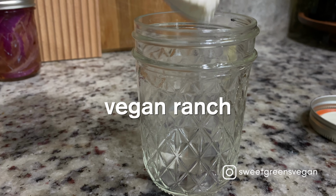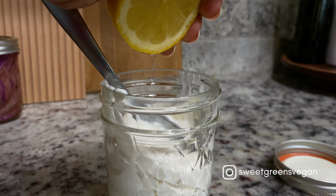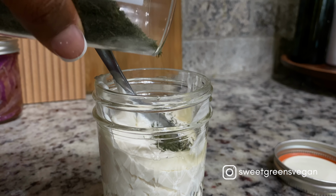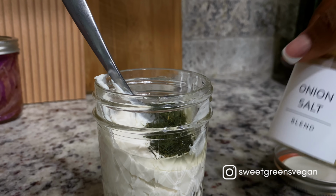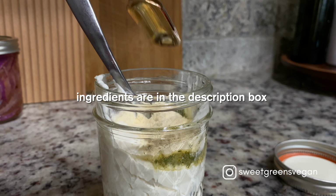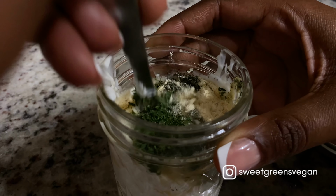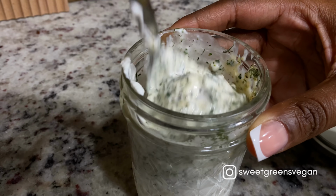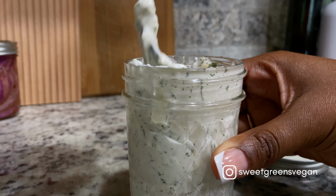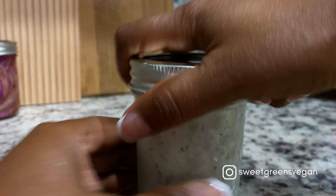I also made a batch of my vegan ranch. Y'all, this ranch is absolutely amazing. I swear, once you make it at home, you probably won't buy vegan ranch from the grocery store. And I do have a recipe for this. You can use it with vegan mayo, which is what I'm using now, or you can use it with cashews. And so I have both of these recipes on my website.